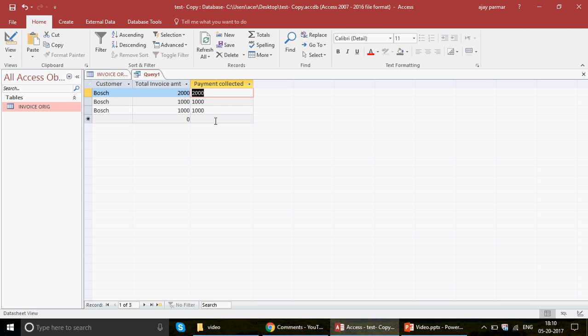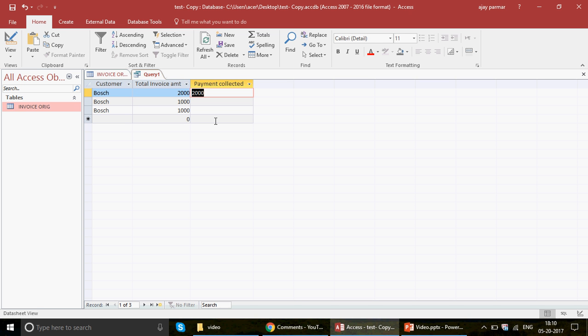So that means basically all the payments are collected. That's what we are trying to do here, right? Just in case you have 3500 received, then 3500 should be compared with this 2000 first. So 3500 is greater than 2000. So what it should do, it will print here 2000, showing that this invoice is cancelled. Now this invoice is collected.